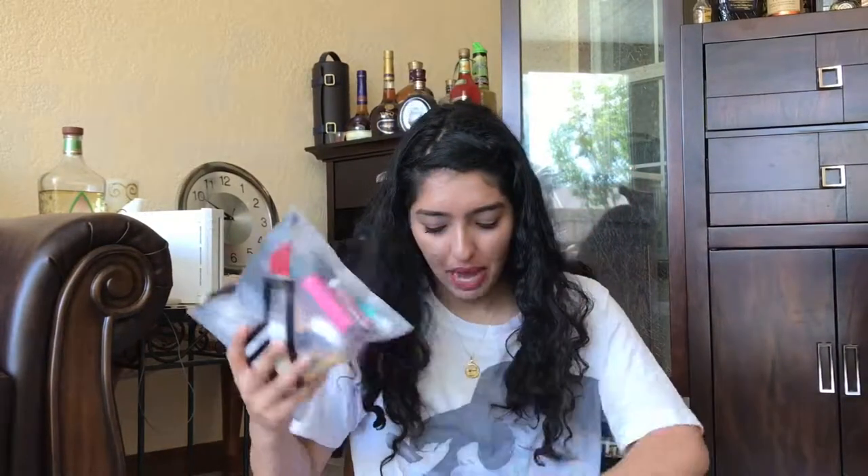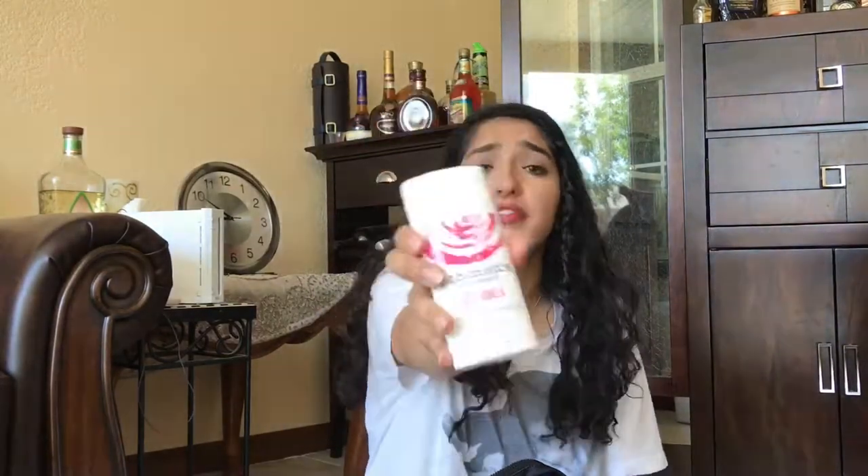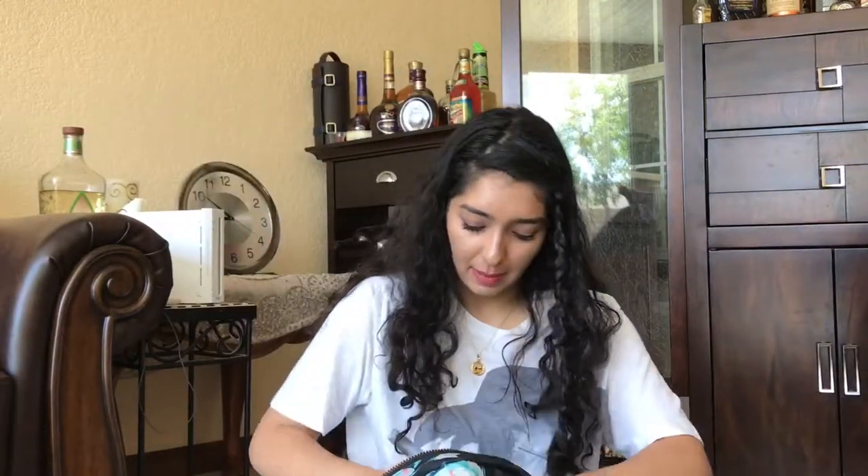That's it for the toiletry pouch. I also have my toothbrush and deodorant — very important. This is an all-natural deodorant, rose and vanilla, by Schmitz. It's my favorite all-natural deodorant I've ever tried. I also have a mirror to put in that pouch. And the last comfort item is this collagen hydrogel gold sheet mask for my 12-hour flight so my skin doesn't die. I just want to have a little mid-flight pamper session — it's going to be fun.